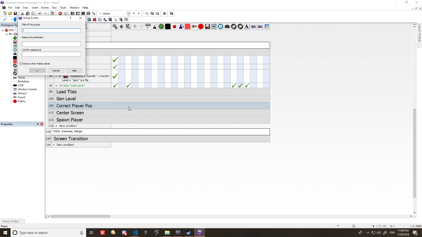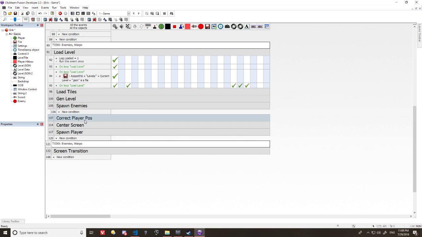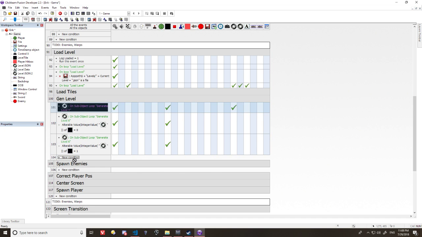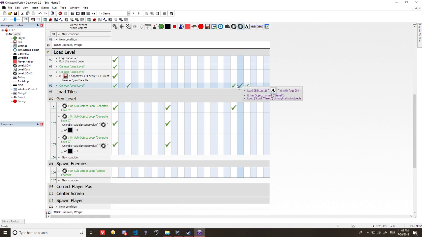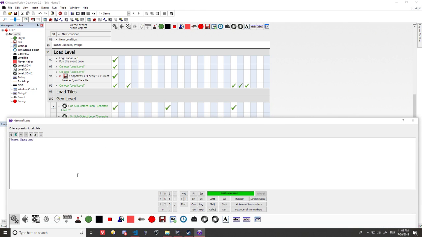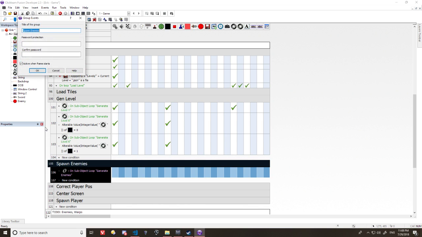Insert group of events. I'm going to go ahead and make the spawn enemies group. And then, much like gen level, I'm going to copy this and change this to spawn enemies. Generate enemies, that's what it is. Rename this from spawn to gen.